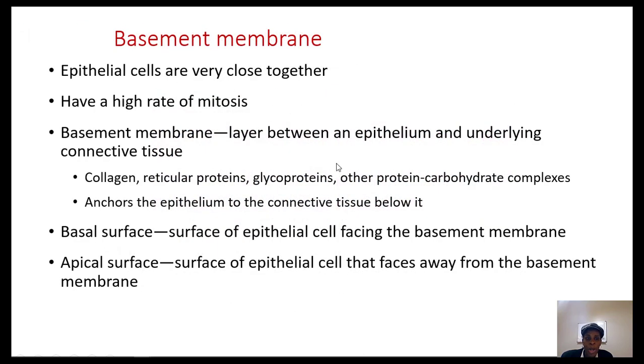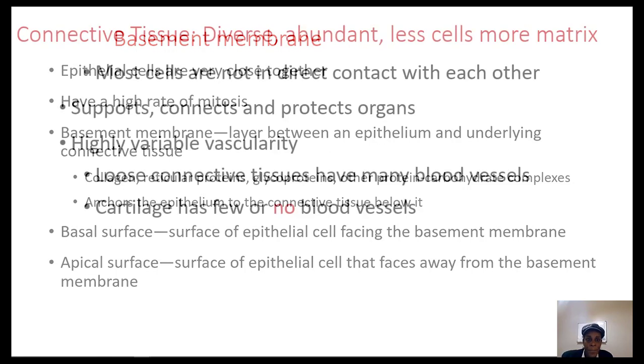The basement membrane is the layer between the epithelium and the underlying connective tissue. So every epithelium sits on something. The basement membrane will sit on some kind of connective tissue. So we have basal surface and apical surface. Basal means the bottom part of the epithelium, and apical means the top part of the epithelium. So those have a high rate of mitosis. It means these cells divide a lot, because from the basement membrane, the epithelium has to grow back again, just like cutting the tree and leaving the roots, and the roots can grow back again.